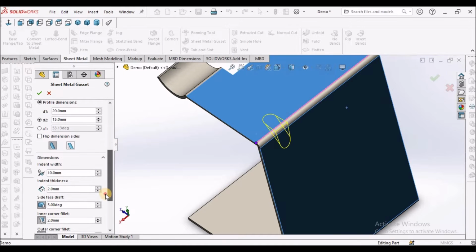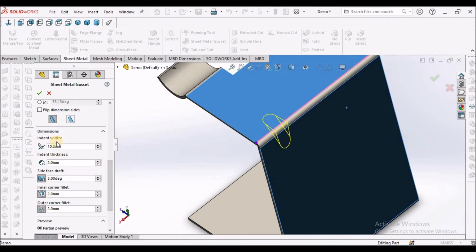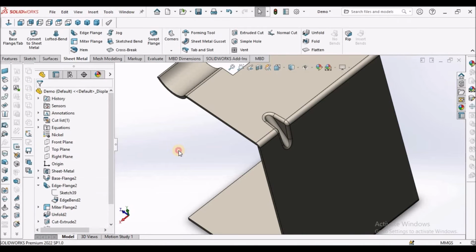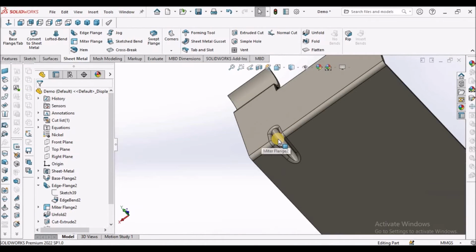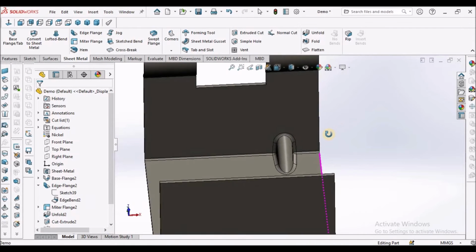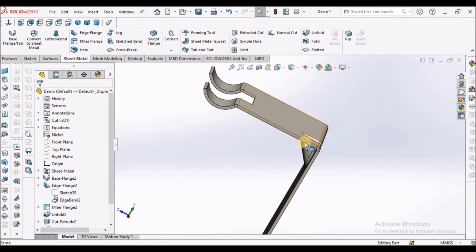Now these parameters, D1 is 20, 15, we can modify as per our requirement, and the indent width is 10 mm, indent thickness is 2 mm, draft is 5, and inner corner fillet is 2 mm, outer corner fillet is 2 mm. Say OK. See here, this is how it looks. So this is to improve the strength at this corner.